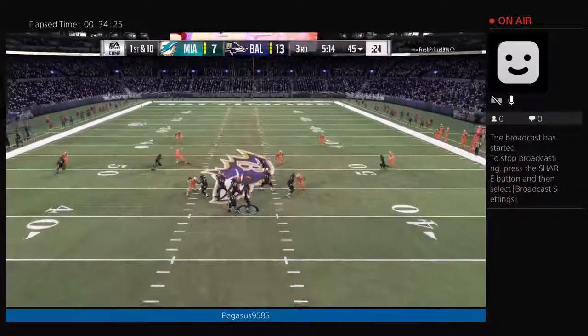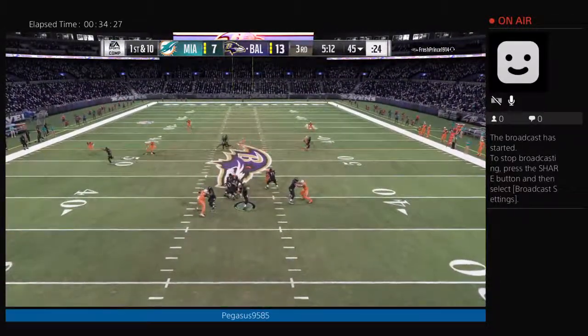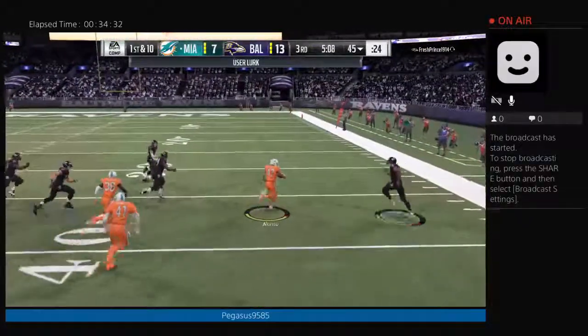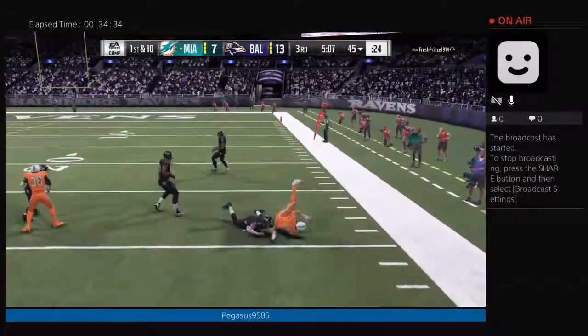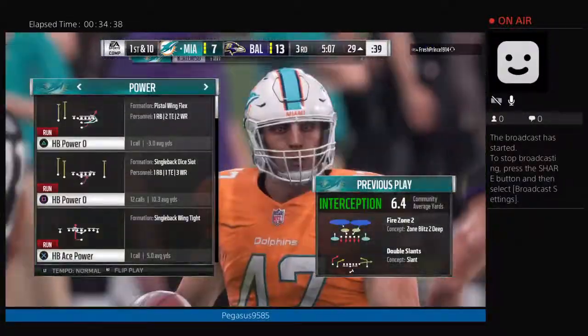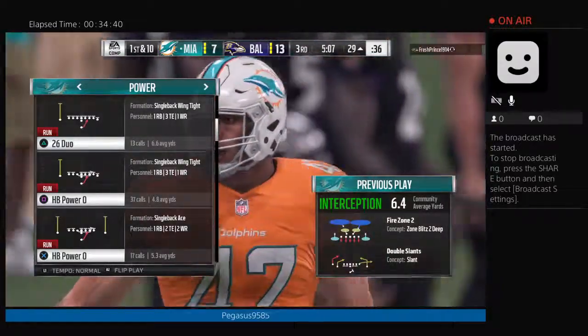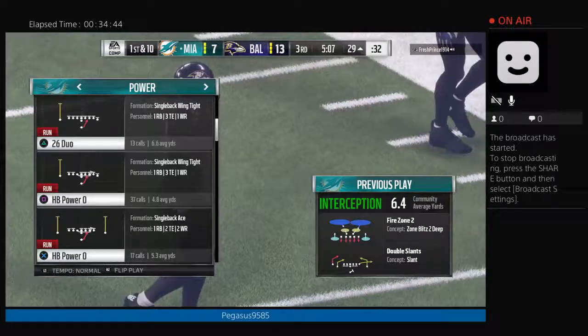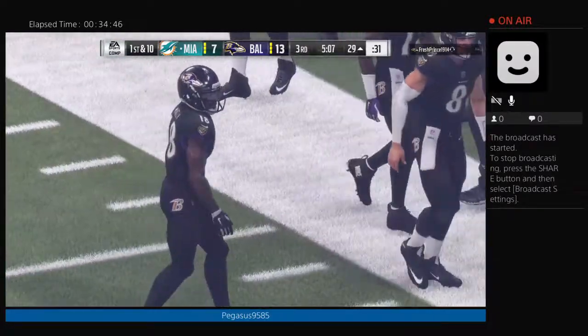And now what he's trying to do is use his body to keep the defender away from the football. Into heavy traffic, and it's intercepted. Picked off by Kiko Alonso. And a huge return as he'll take this one all the way down inside the 30-yard line. First possession of the third quarter, an interception, so maybe a second-half tone setter. Indeed, and not the tone they wanted to set.